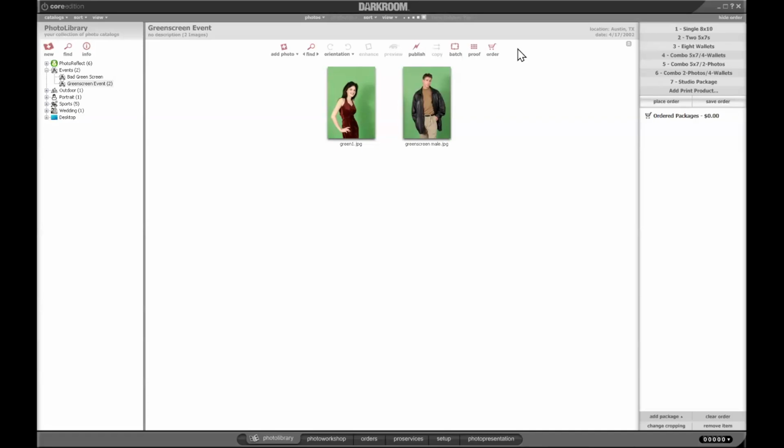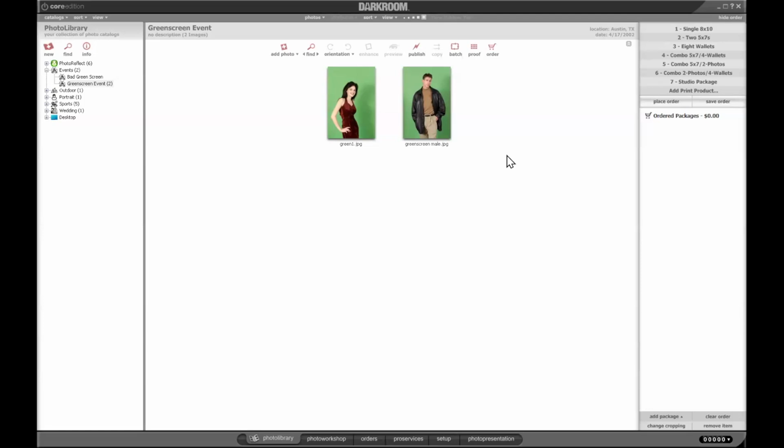Okay, this is for Darkroom Core, the latest version, and this will be a demo of how to set it up for an event where there's multiple ways you can do this with different feature sets, and I'll go through some of them that are, I feel like, the best way to do this type of event where we're not charging the individual customer, we're taking photos and printing multiple copies for the number of people in the event.